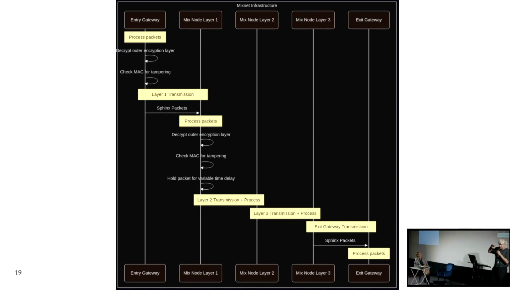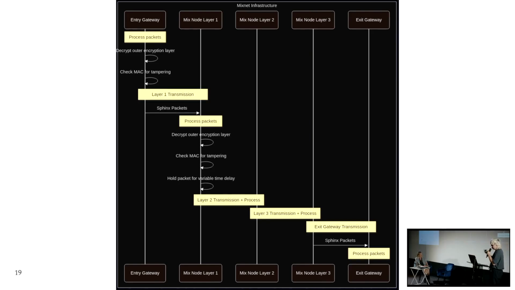It does two things. It will decrypt the outer layer of the Sphinx packet, right? You can think of the way that we multiply encrypt everything according to its route, similar to onion encryption. It goes to a hop, and the node peels off the outside layer, because that node can decrypt it. It checks the message authentication codes just to double check that this isn't a spam packet that someone has been throwing into the network. And then your gateway will not have this timing delay, so it will just go first in, first out: decrypt the outside layer, go, oh, this needs to go there, check that the MAC is valid, and send it on.